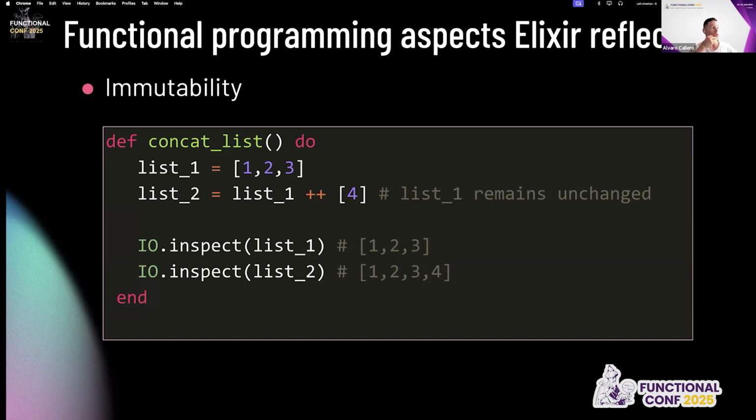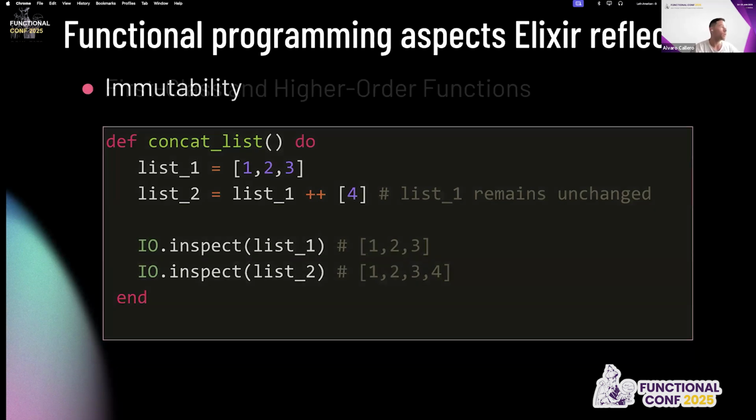Then if we execute IO.inspect, this is like a console log, we can see that the value it is holding is the numbers from 1 to 3. And for this, we need to say thanks to immutability because this one remains unchanged. Then if we execute IO.inspect for list2, we can see that definitely this is holding the result of list1 plus adding the number 4. So this is an example in which we can see how Elixir deals with immutability.